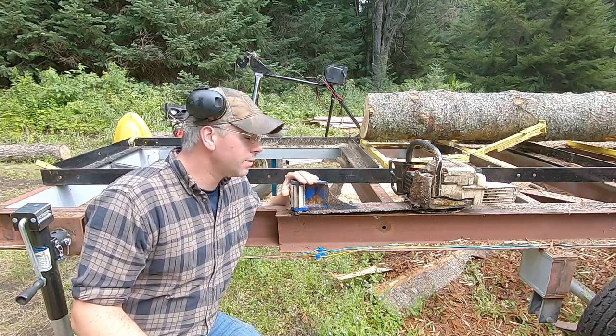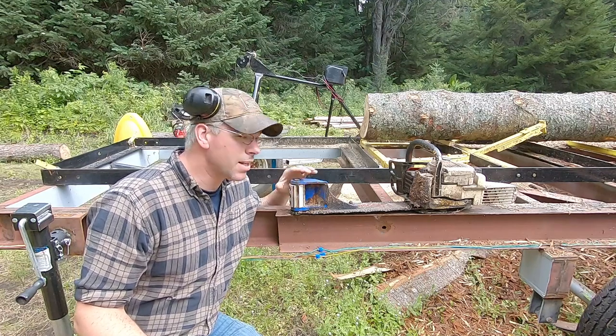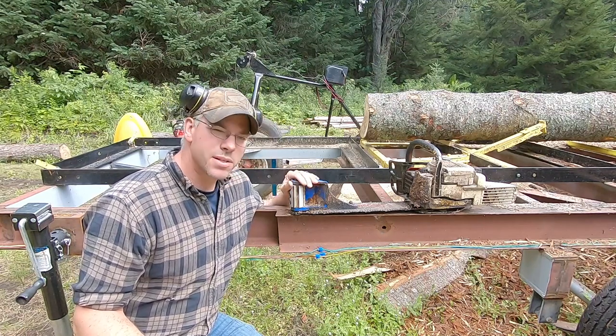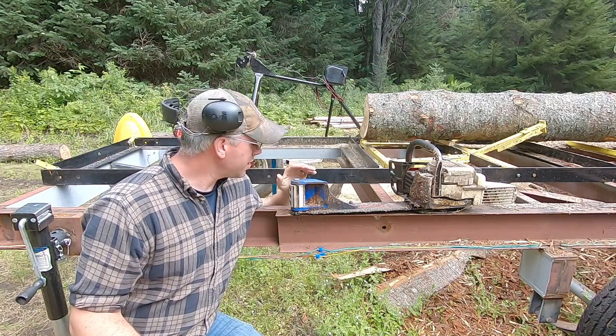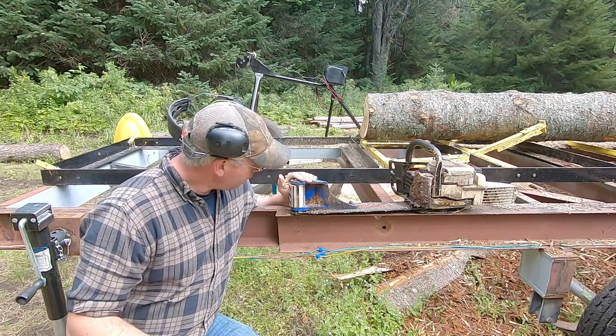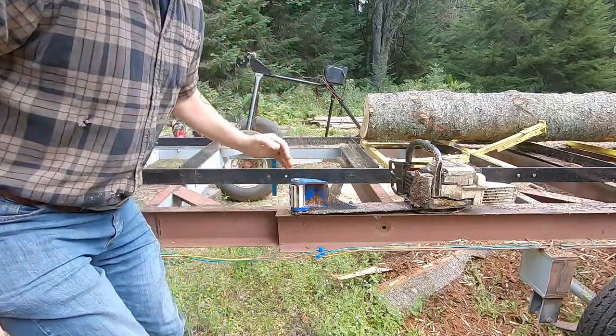All right, in the last few videos up here that we've been doing, I've had more comments on this little miracle than just about anything. A lot of you folks have a lot of questions. How well does this work and all that good stuff. So let's go through this debarking tool. So this is an actual Log Wizard. And all it is, let me get you close up here.